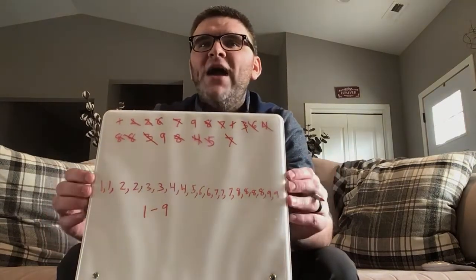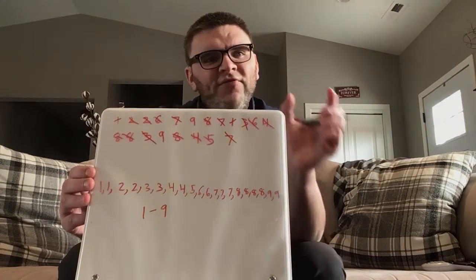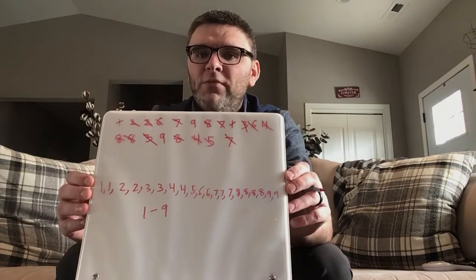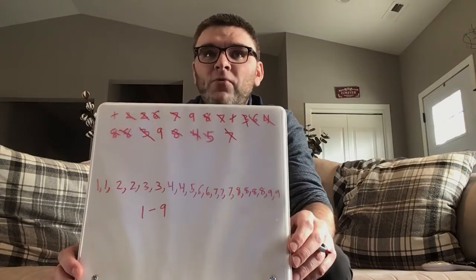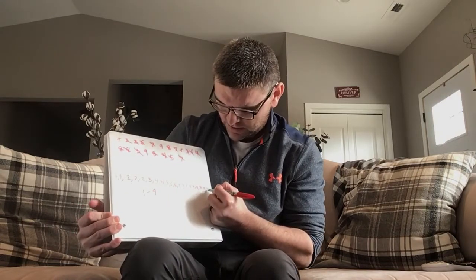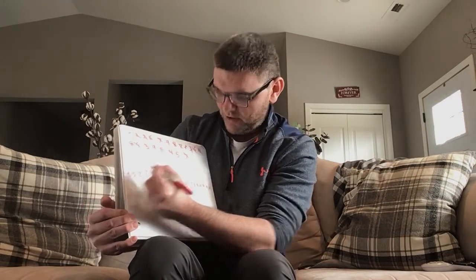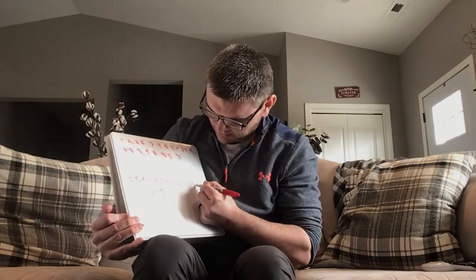I've got to kind of go back and forth because some sets of numbers have a true middle and some have kind of a grouping of 2 numbers in the middle. And I'll show you what that looks like. But here's what I have to do. Since they're already in order and they have to be to find the median, I'm going to start at the lowest. I'm going to cross off the smallest and the biggest. Then the next smallest, then the next biggest, next smallest, next biggest, next smallest, next biggest.